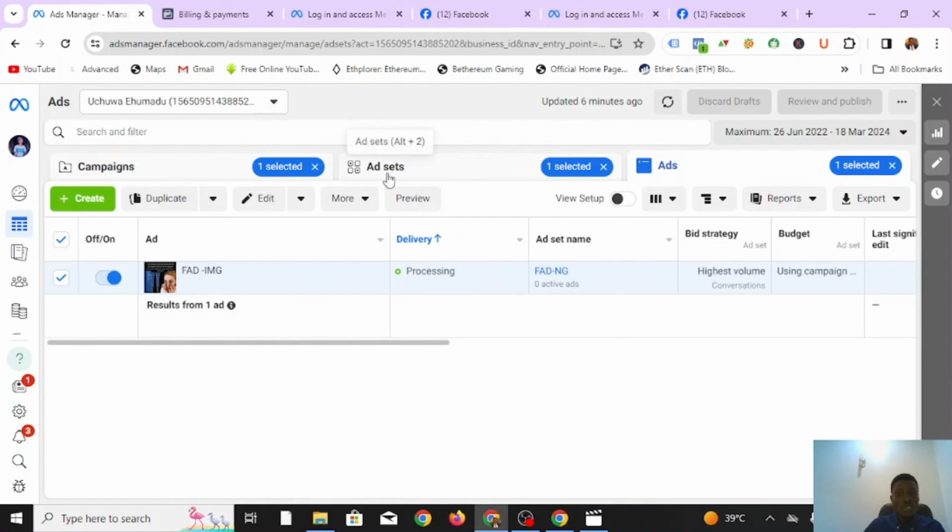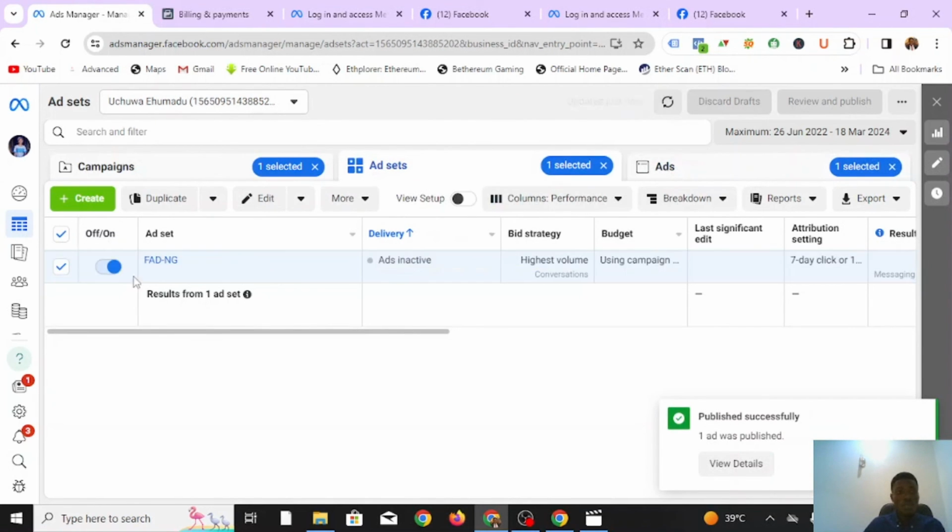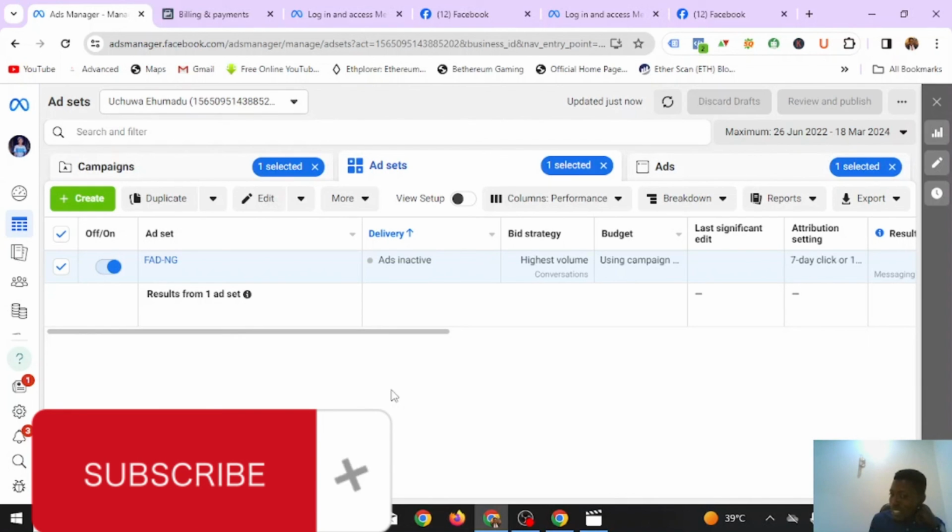So, once you have it, it will be showing processing. Then later on, it will be in review. And when it is approved, Facebook will send you a message that your ad has been approved. And like that, voila, your ad will start running. And so this is the pretty much simple, straightforward way you run ads in 2024. And so if you have stuck around with me till this time, I know you have picked one or two values from this particular video, and right now you can use this information to start creating your ad.